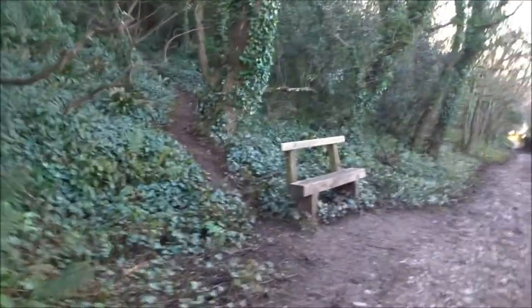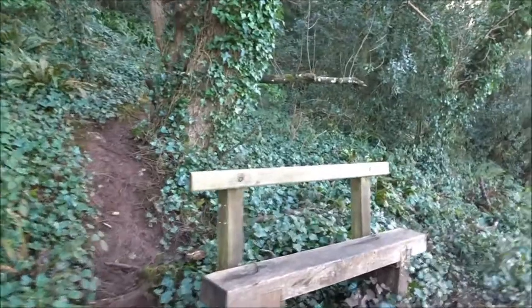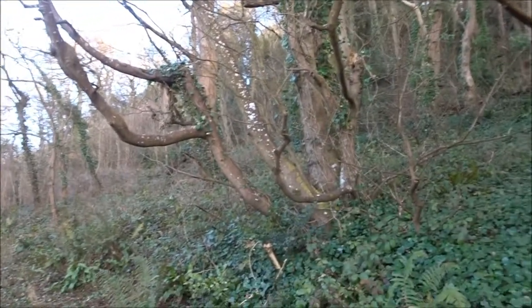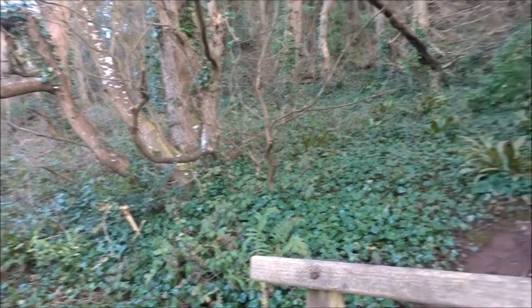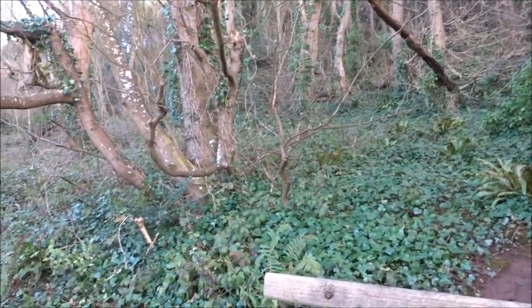I'm very tempted to go in up that path, of course, as you know, but it's a bit late in the day for me to start going in there now. But it won't be long before they're in here and all these little pathways would disappear. Look at all these trees here. And all this is going to be scrubbed, raked, chopped. Little holly bushes, the ferns, the mosses. I can see little birds flying around there, not knowing what's going to happen to them. All this is going to go as well. But there is a pathway leading up through there.